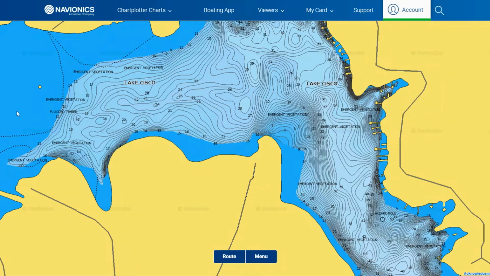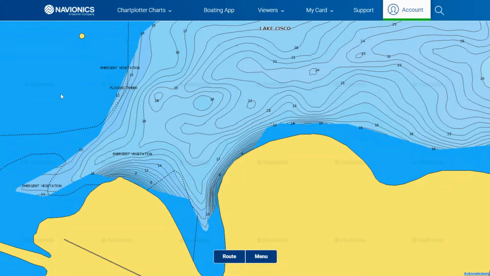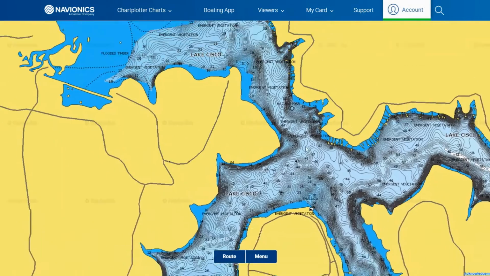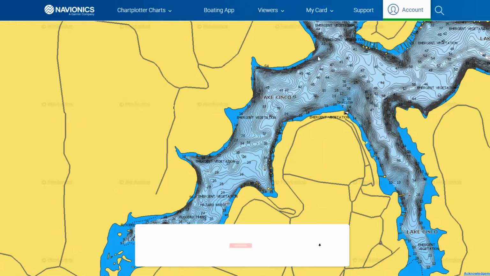Even when you get back in here, you have a 17-foot drop right here. That's very interesting because I thought that was going to be really, really shallow, and it probably is. And then again, Navionics might be lying to you, man. If it's 20 foot right here, I can't imagine that it would be so shallow that you can't get back there. So that creek channel we talked about could definitely be in play.